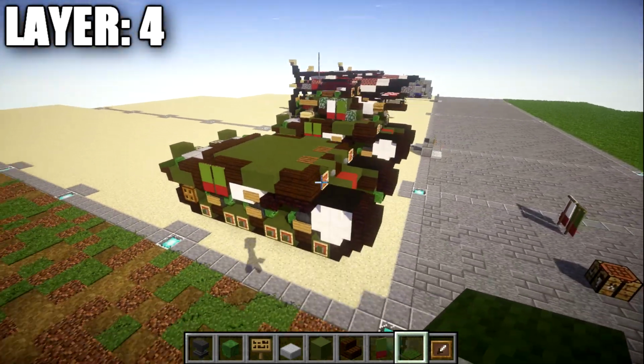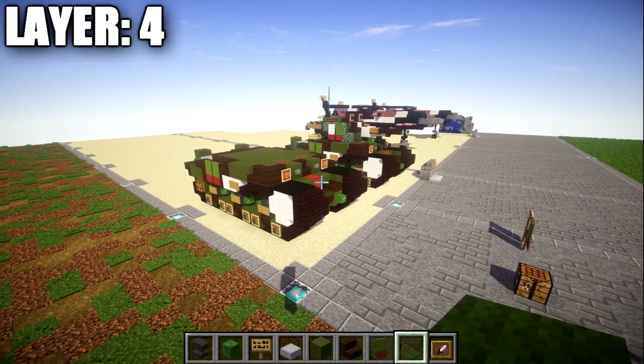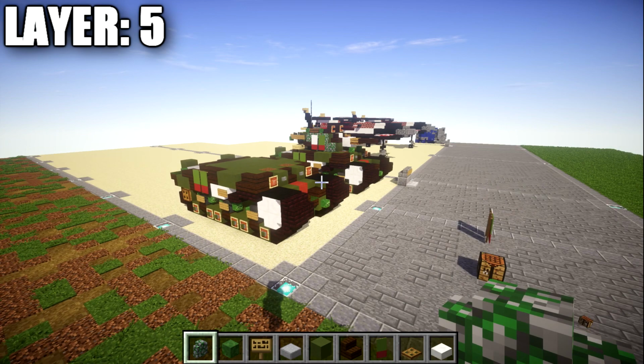And once you have that all complete, that is going to wrap up layer number 4. And with that, we can go ahead and move on to our next layer, layer 5. Alright guys, moving on to our next layer, we have layer 5.